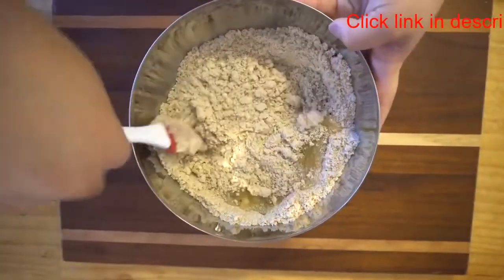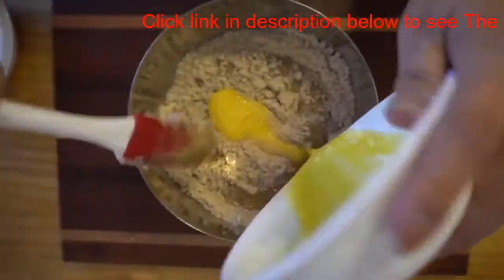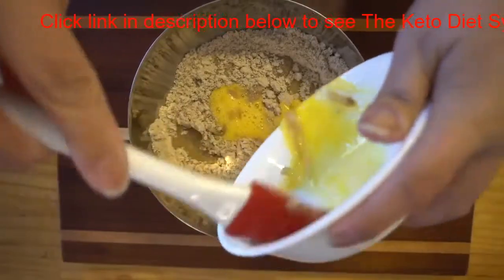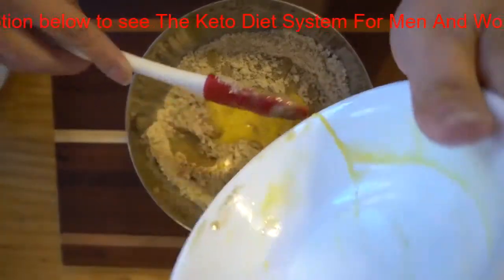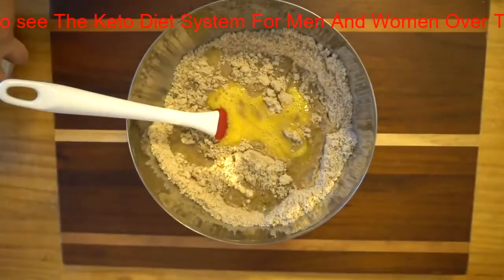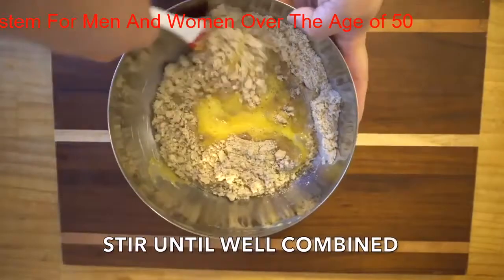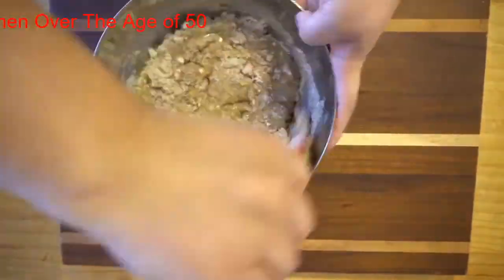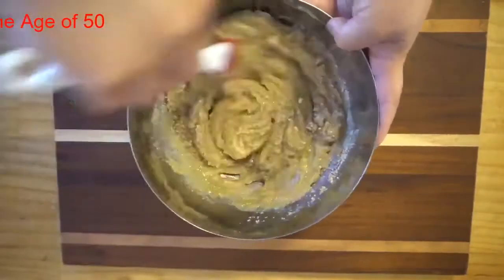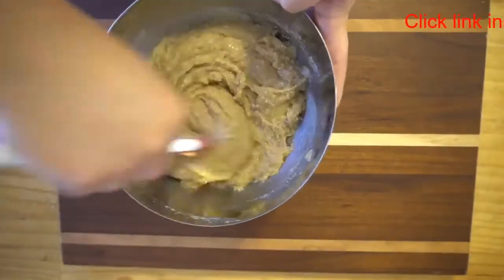And oh, wait a minute, the eggs. Don't forget the eggs. Eggs in Spanish is huevos. Don't forget the huevos. Okay. And now we're gonna go ahead and mix this bad boy up until it's well combined. You don't want to do it too much, but you do want to do it to the point where everything is mixed appropriately. Now, if you notice, the mixture is kind of wet.